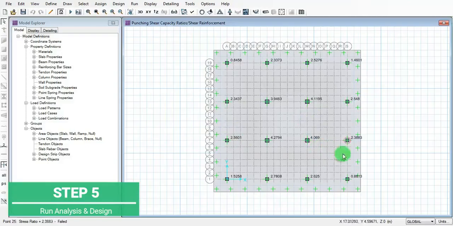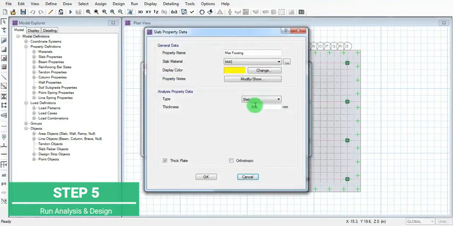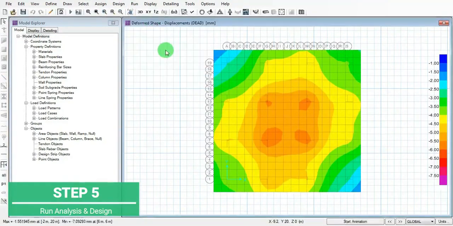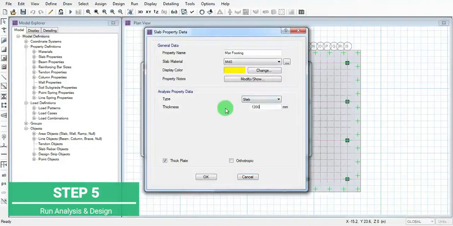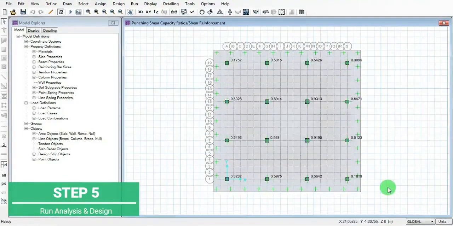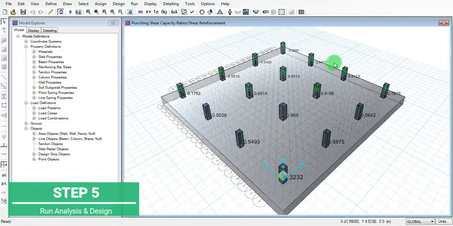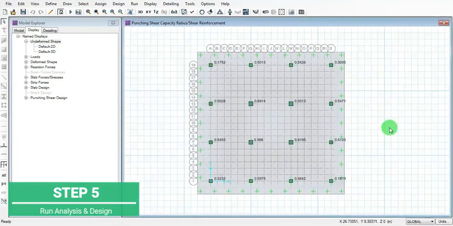Now click on the punching shear options. The shear is coming out higher, so we revise the thickness once again by going to the material property. Again we got a higher punching shear, so we changed the thickness to 1200 and ran the analysis again. Now we got a punching shear value less than 1. Now view the option in 3D view, extruded option. This is the plan view again.